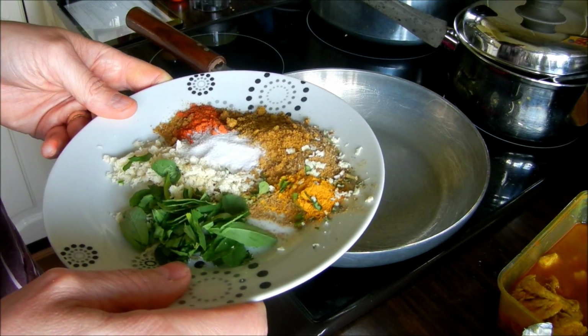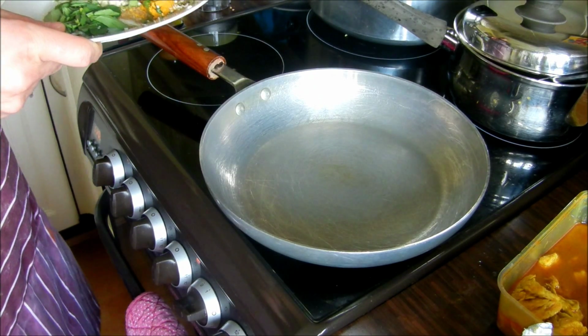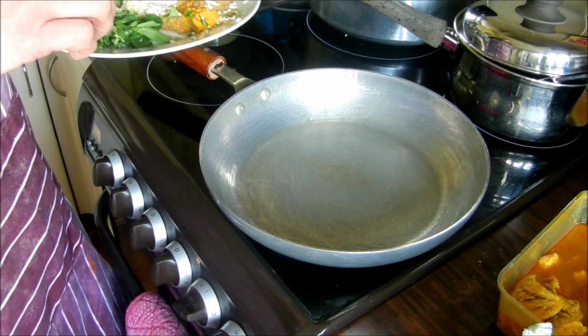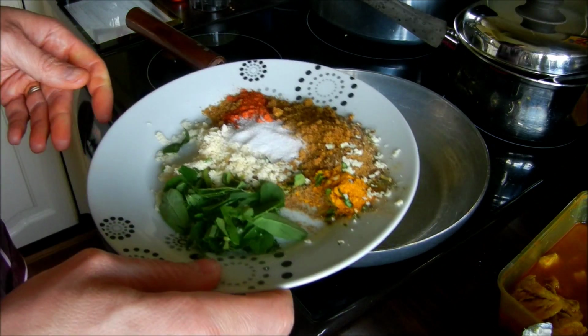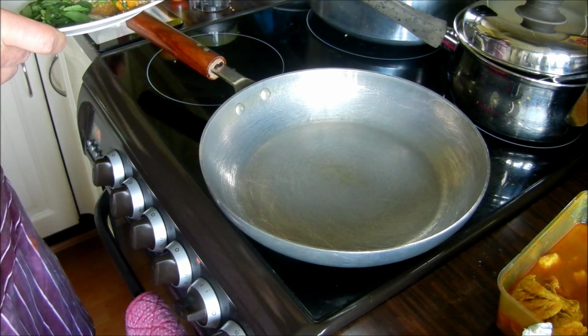So these are the spices we're going to use. Basically cumin, coriander, a little bit of chili powder, as I say, fenugreek leaves, a little bit of turmeric and some jaggery sugar, because I do like my curries to have a sweetness to them. Not too sweet, but I do like a sweet curry.